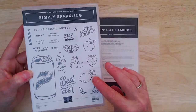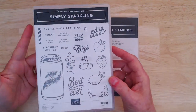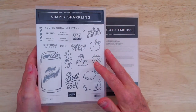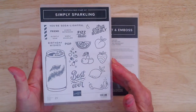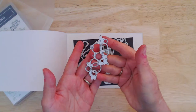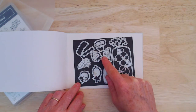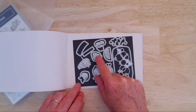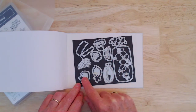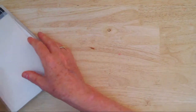The set includes a soft drink can with a fizzy swirl, some sentiments, bubbles, and — the main reason I bought it — cute little fruit images. I'll make one card featuring the fruit and one using the soft drink can as a shaker card. It comes with dies that cut out all the fruit, the can, and bits and bobs. Each fruit also has a die that produces a smaller embossed image — a strawberry, lime, orange, lemon, and peach.